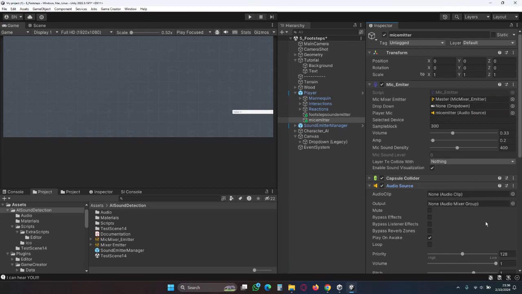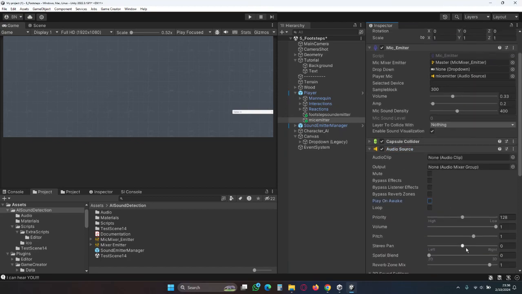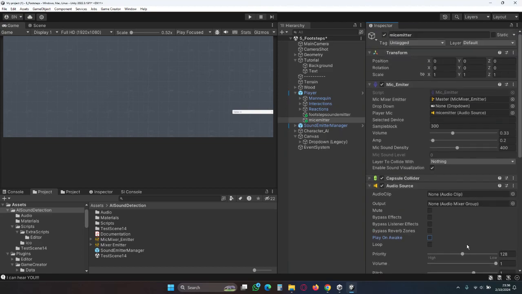And this audio source needs to stay like that, to collide with AI, and we have to put here the sound emitter and sound emitter.